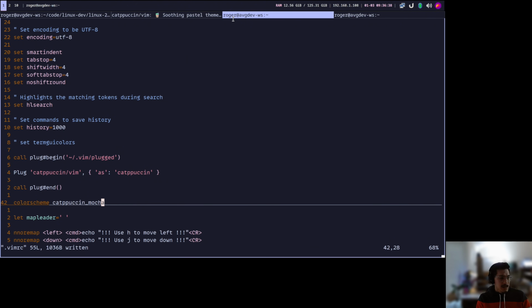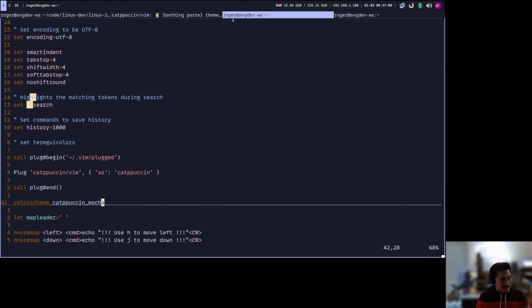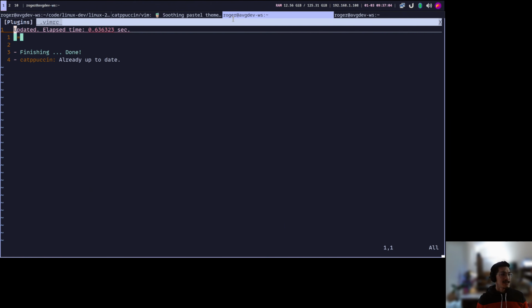Okay, so then to install the plugin, since I already have plug installed, I can just do :PlugInstall like this. Not an editor command. Wait, why? Did I miss something? Oh, I need to source this. Source first. Okay, now it wants to install a plugin, so I do PlugInstall. Okay, there we go. So now the plugin's installed.